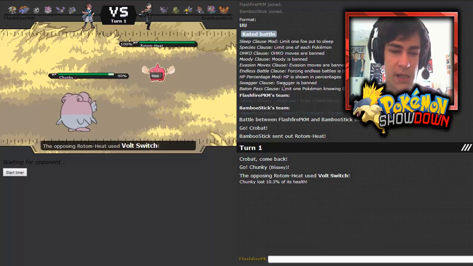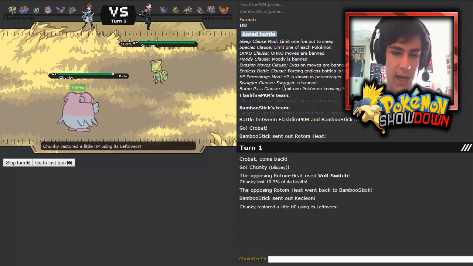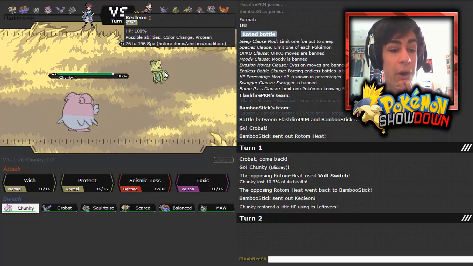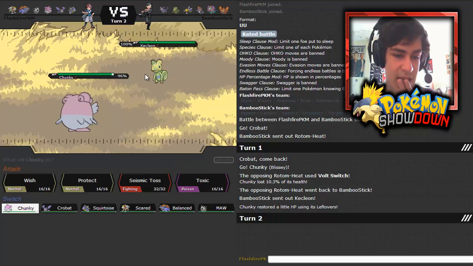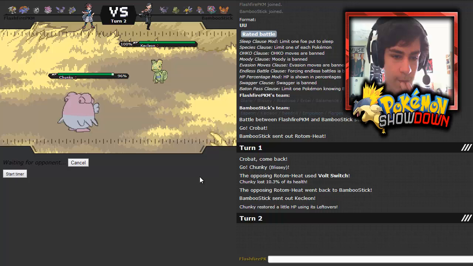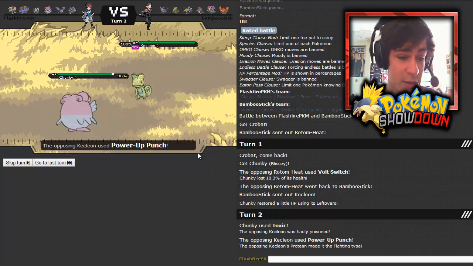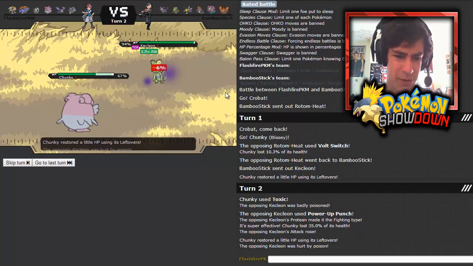Now from my Beedrill session, I know that Beedrill can do about 55% with a Drain Punch? He's going to be Drain Punching me. Or Power Up Punch is the thing that this gets. But that's fine. We can Toxic him. I feel like Toxic's a safe play here. He can't kill me in one hit for sure. He can absolutely Power Up Punch me, but that's not a problem. Because that did so much damage, by the way.